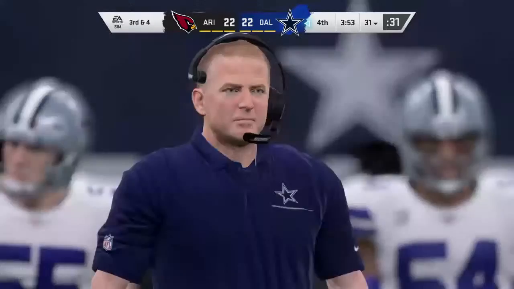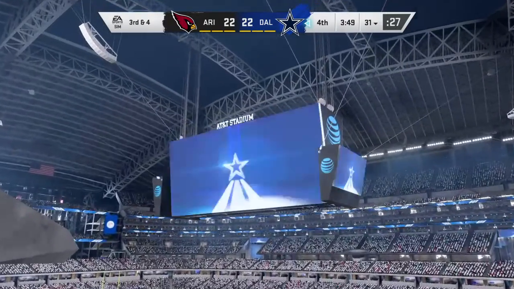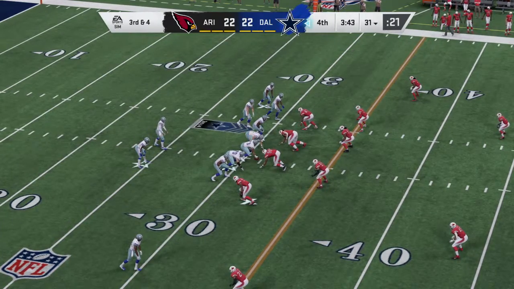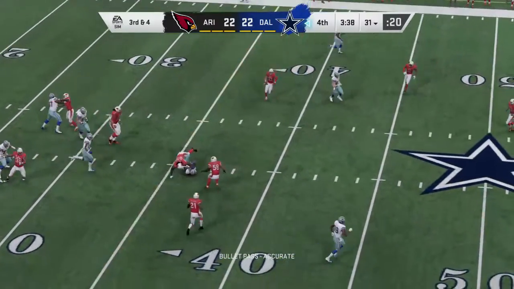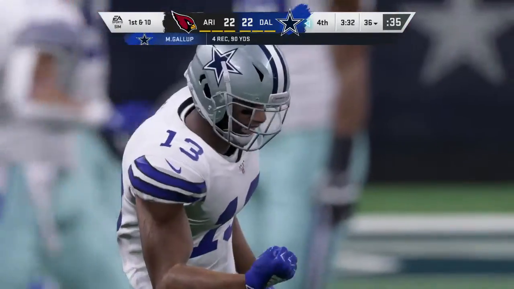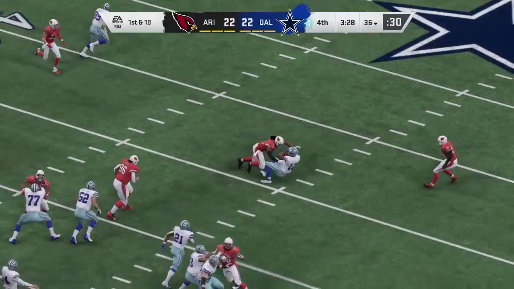And he's able to hook up with Michael Gallup. And he's able to get the first before he's taken down at the 36. 90 yards receiving now for him in the ball game. It's a first down. So from the 36 now, 1st and 10. Tackles. Looking to throw. Prescott. Oh, Prescott stripped.